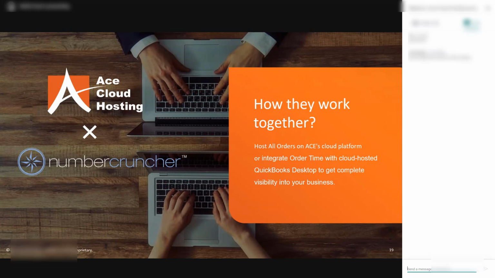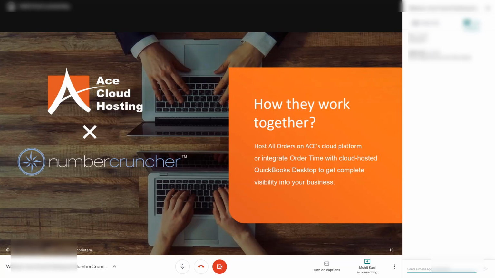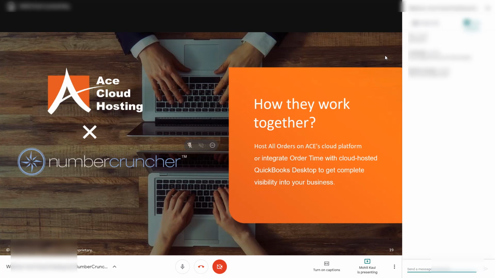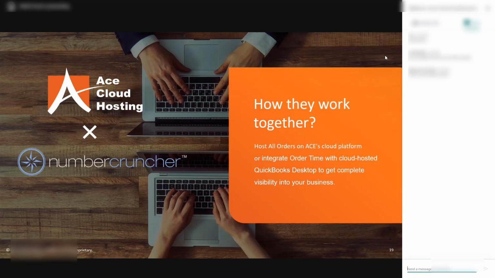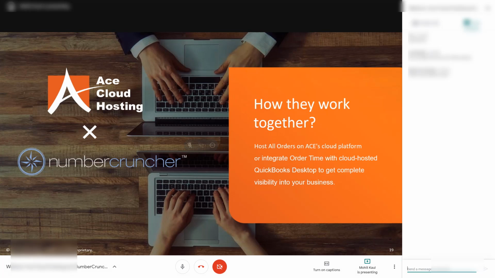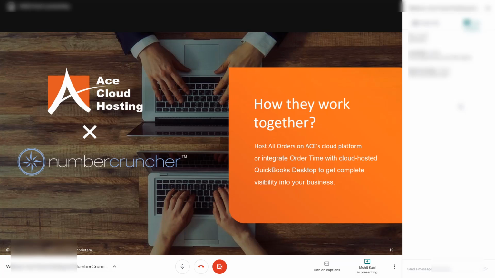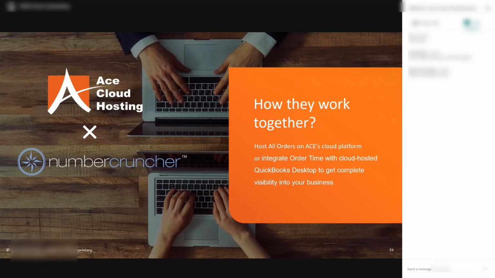I actually have a question too. Do you have a general turnaround time for support requests and for implementation? Like, how long does it normally take to implement a QuickBooks file on an Ace Cloud hosting server? To answer this, it typically takes around a couple of hours tops, but that also depends if we don't have everything in place. If required, it could be done within 1 hour as well, if we have the required information and files. So that's the kind of service we're offering.